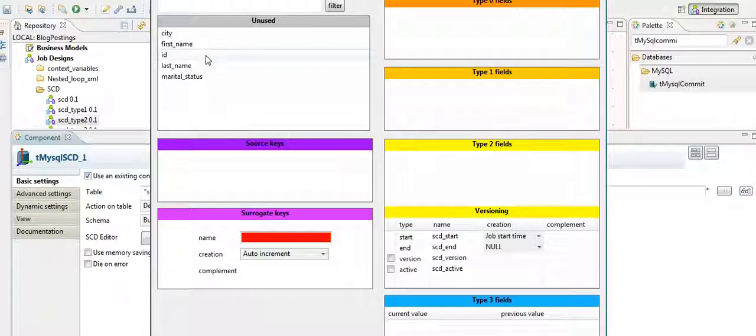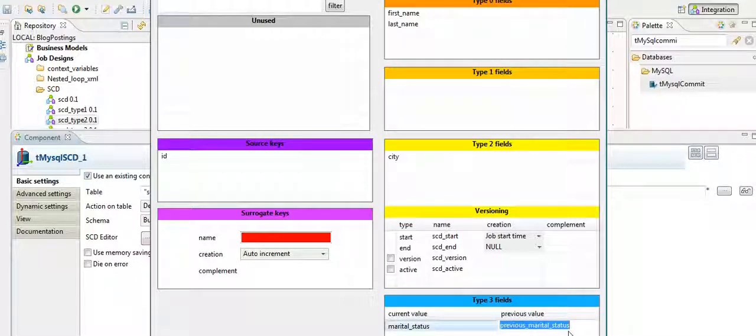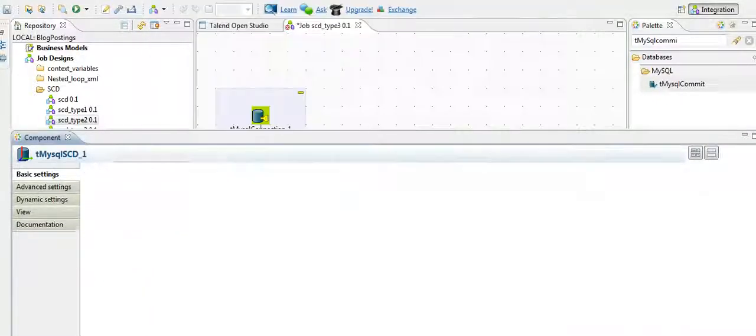Now, as I told you yesterday, we had implemented SCD type 2 on the city column, and we kept all the other columns in type 0 fields where we do not want to implement any SCD, and the ID column goes here. And now we want to implement SCD type 3 on marital status. We move it to type 3. Here we also need to provide which column will hold the prior value. So here you can give the same name that we have just created in the database. Also mention the surrogate key.